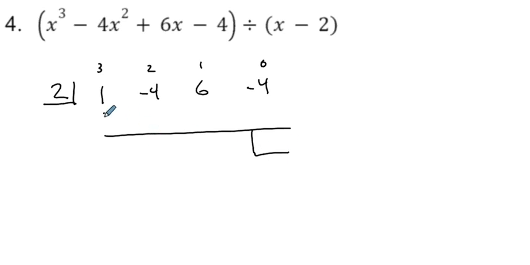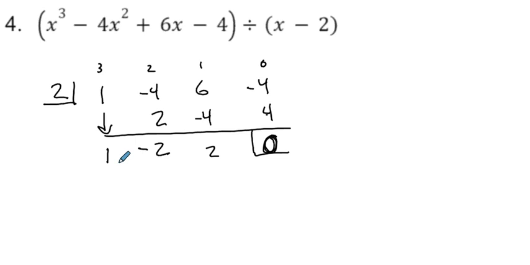So we're going to bring this 1 down first, okay, and then we're going to multiply. 2 times 1 gives me 2. Now we're going to add. Multiply and add, multiply and add. -4 plus 2 gives me -2. 2 times -2, we're multiplying now, gives me -4, and we get 2. All right, and then 2 times 2, again, gives me 4. And we're adding 4 and -4, which is the pair that makes 0, right? And that's my remainder, so that means it's worked out perfectly.